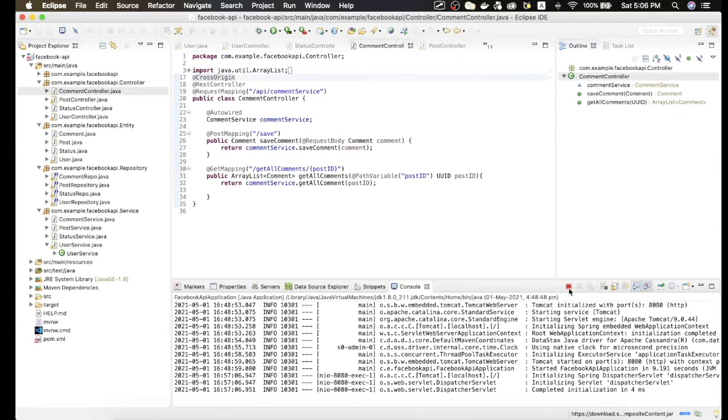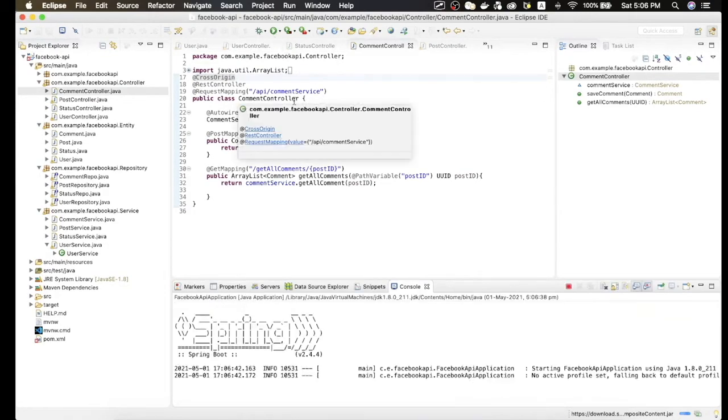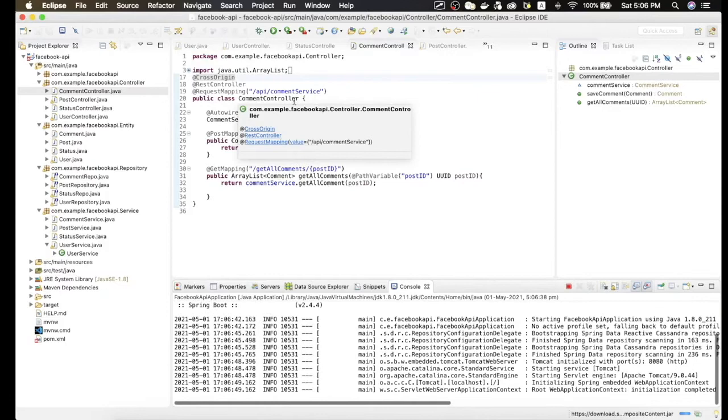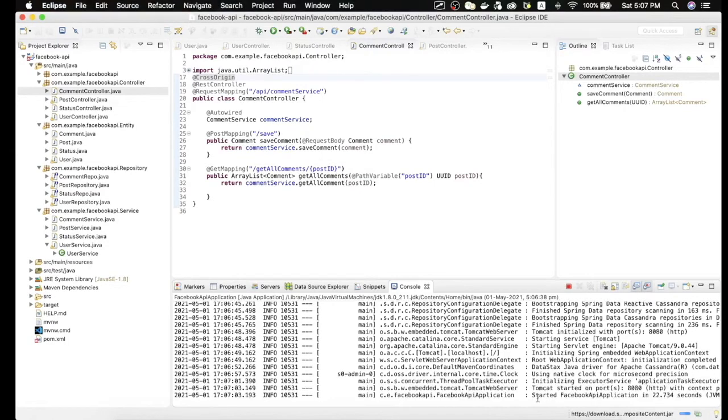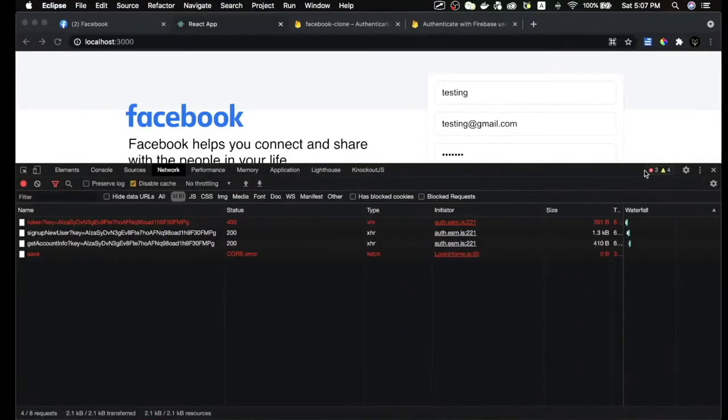And let's save it and let's reveal this project. Now we are finally ready with our backend support, which is actually 100% ready to accept all the requests that are coming from our front end. So let's now test that functionality over here. So our application is up and running. Let's go to our browser and test the functionality over here.